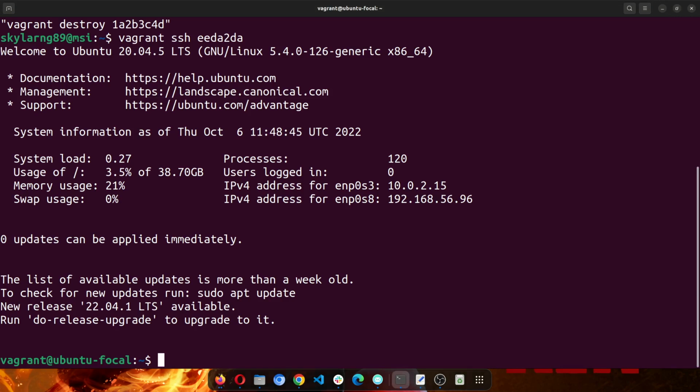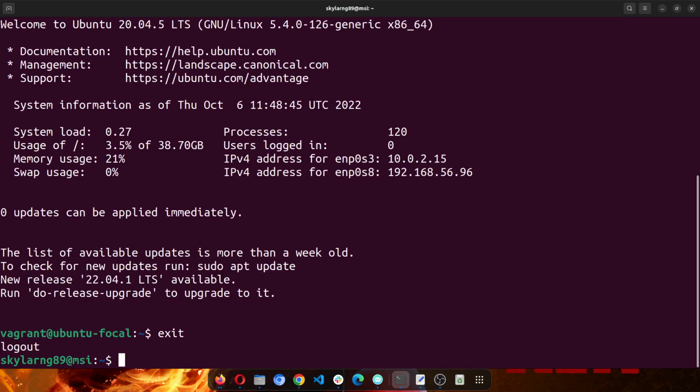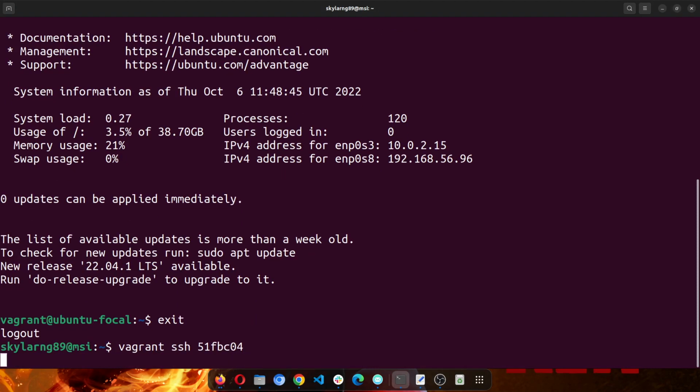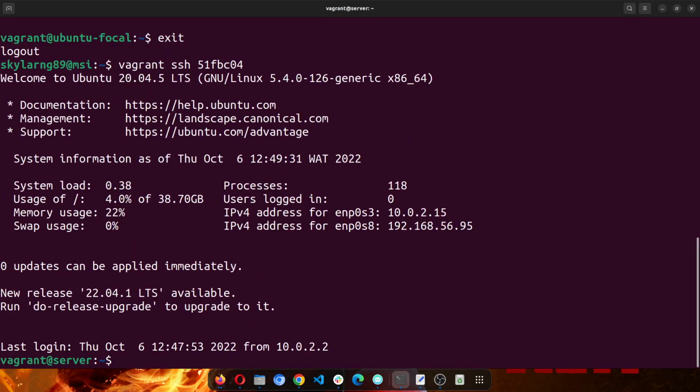Okay, so you will see how some things can be automated using Ansible. Now I can exit this. So I will log back into server 1, or SSH into server 1.